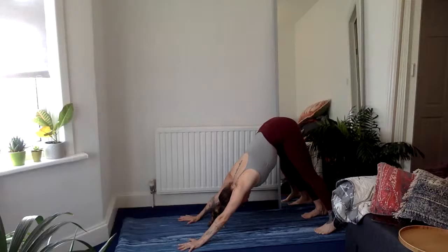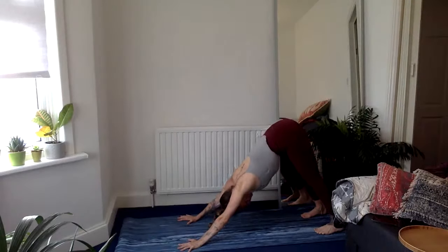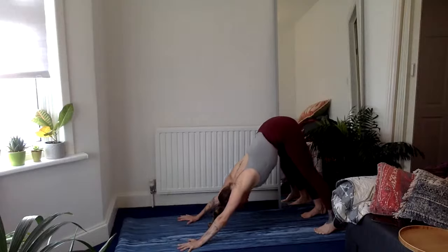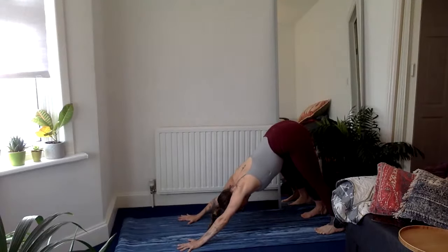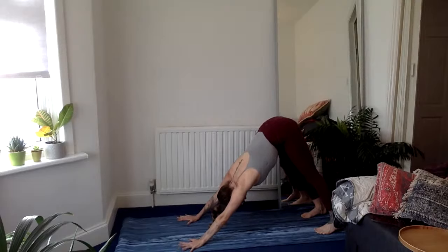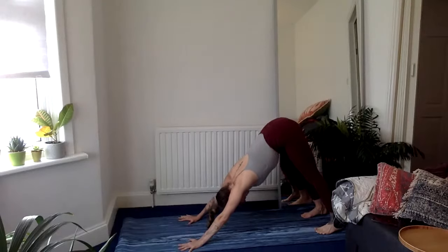So the muscles on the front of the belly are designed for rounding the spine. When you shorten them, you round your spine. And in this shape, we're looking to lengthen the spine. And technically, when you lengthen the spine, you actually shorten the back muscles. And because we are shortening the back muscles, we need to lengthen the belly muscles. Let your belly go.